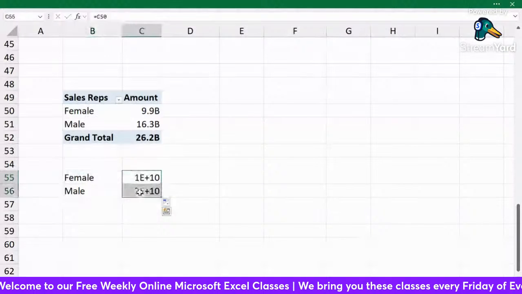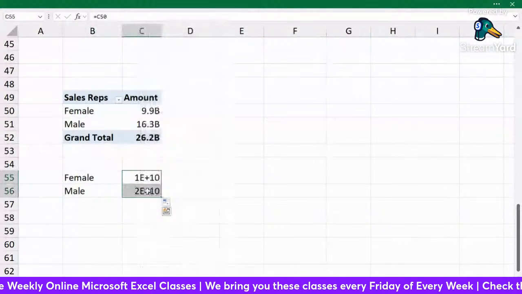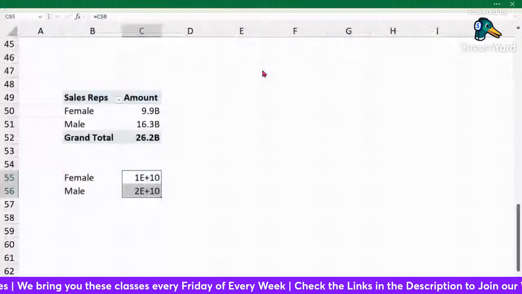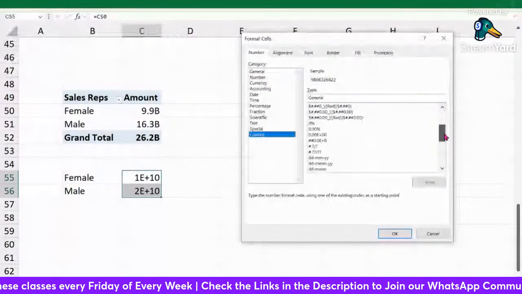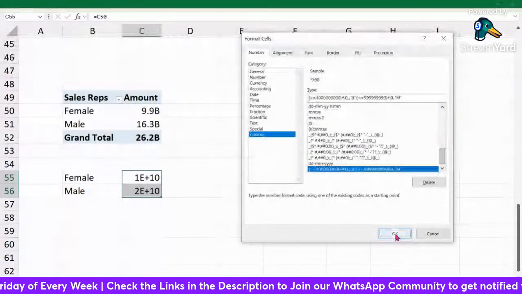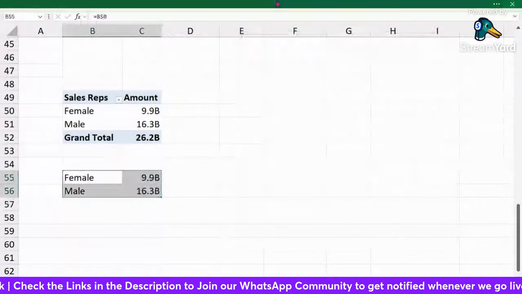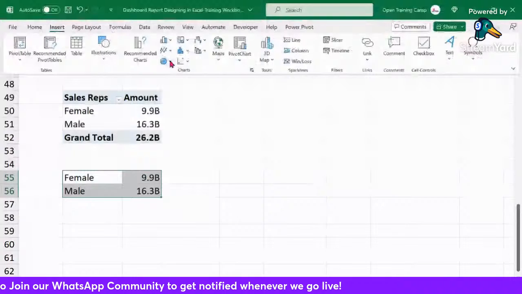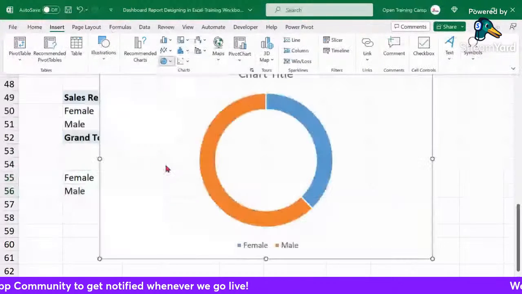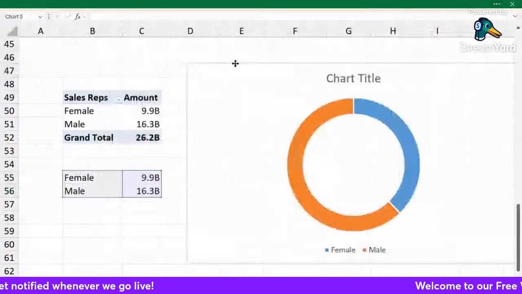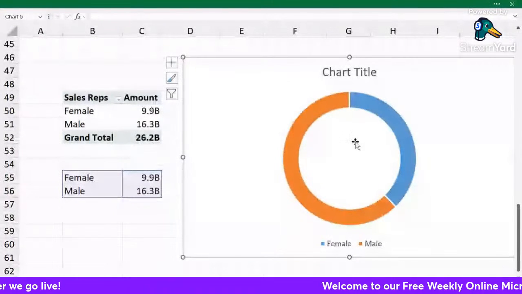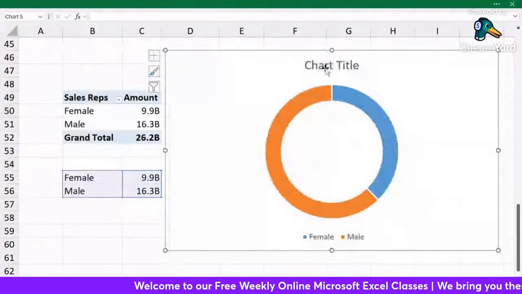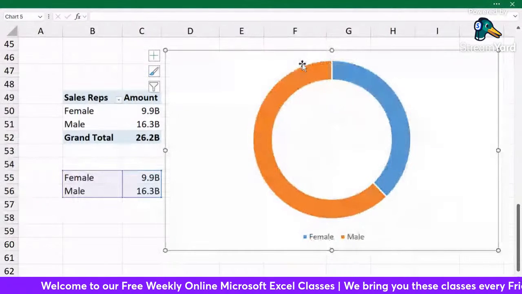Okay. What I can do is to implement a format for these numbers here. Let me just do a custom format that we have just done a few minutes back. And there you go. Now, when I highlight this one and come over to the insert tab, I can actually insert a donut chart for this. And why I need these totals, I may want to showcase them into the donut chart hole here. But again, it's all up to you. I just get rid of the title.